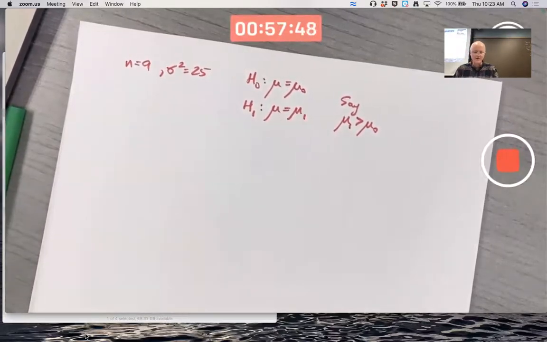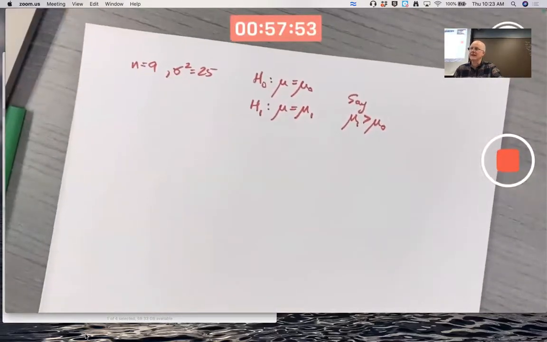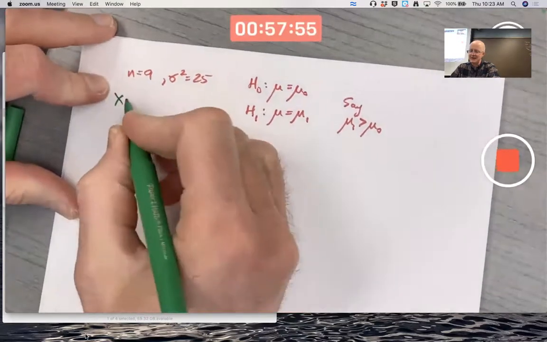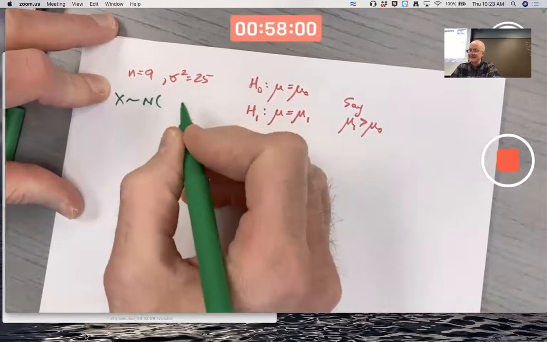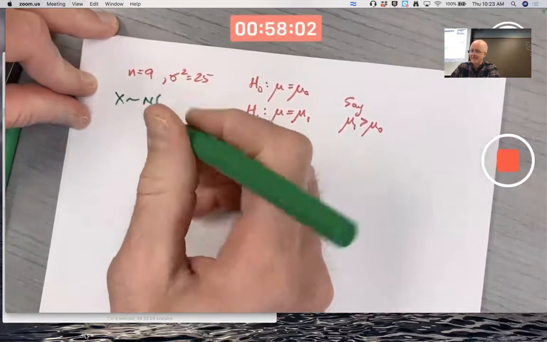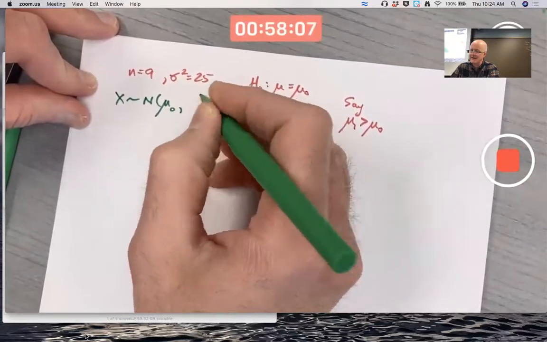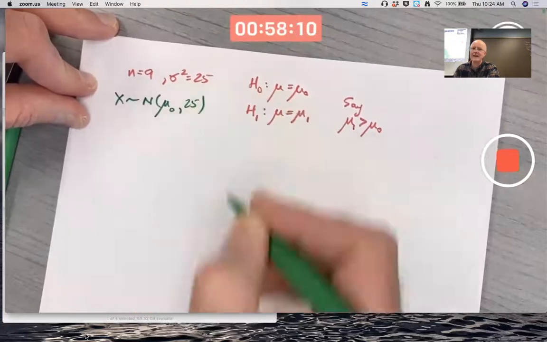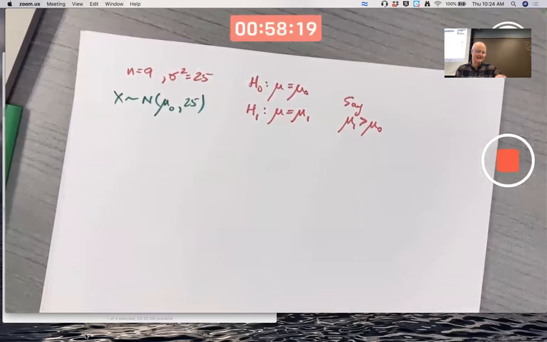What's the goal? The goal is to try to understand the lemma. So if we're going to understand the lemma, we need the likelihood function. Let's say x is normal. Oh boy, this is going to be maybe not so good for purposes of calculating the likelihood functions, because the PDF of a normal is not so nice. Let's do it anyway.